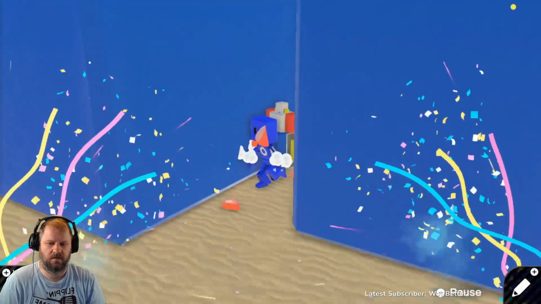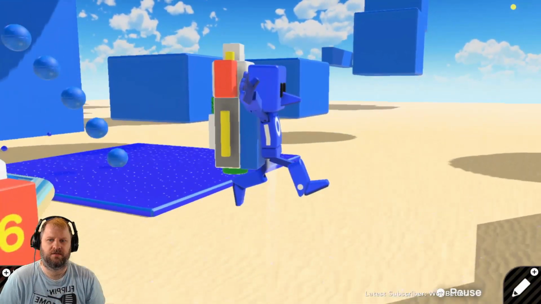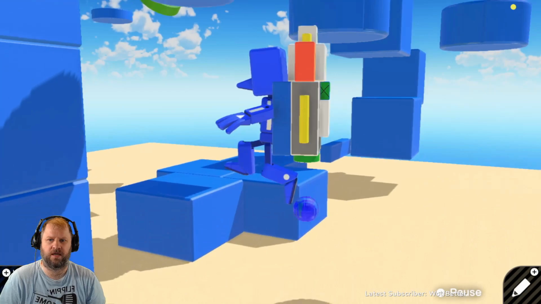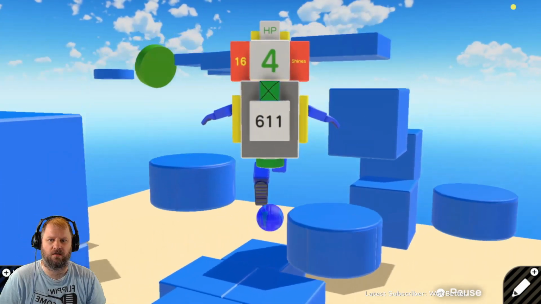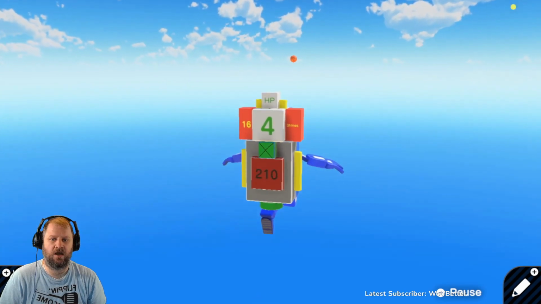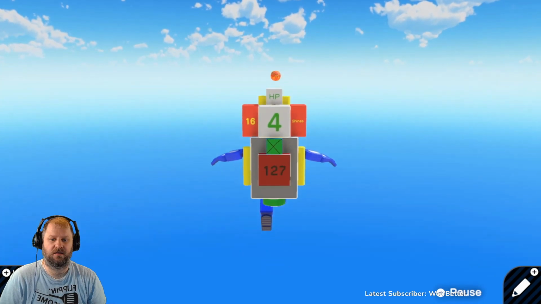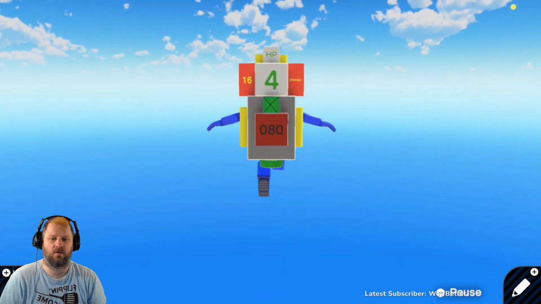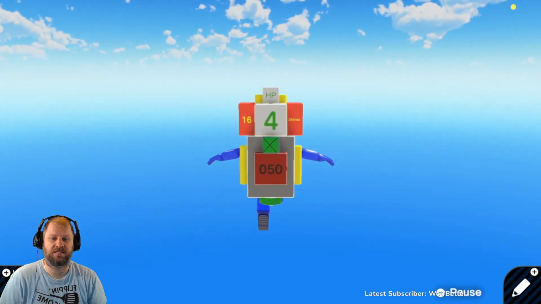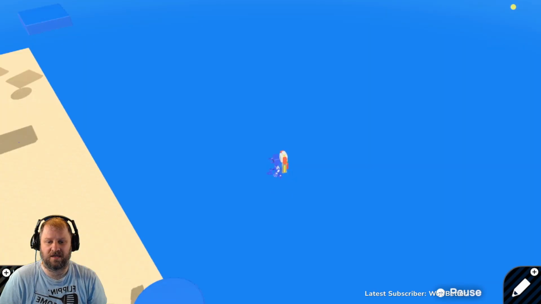Ooh. 16. I've gotten 16 shines, and I'm not sure what to do now. I think I've gotten them all. There's got to be some I'm missing, right? Ooh. No! I don't think I can make it. I'm really nervous. Oh, crap. Okay. Oh, snap. Look at this. Oh, I didn't make it.